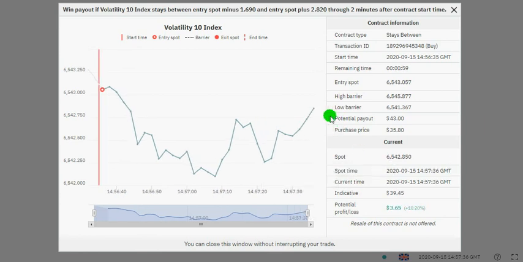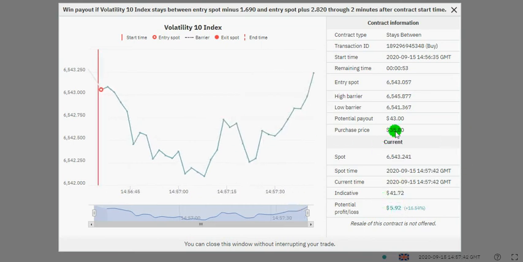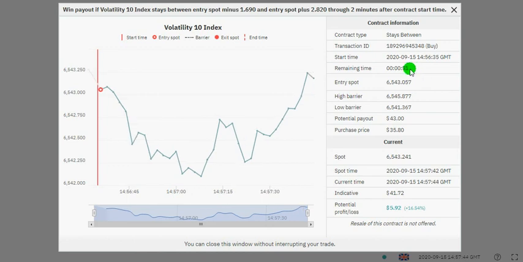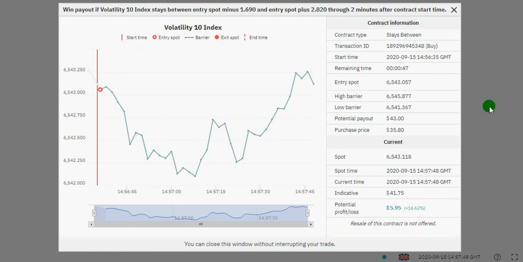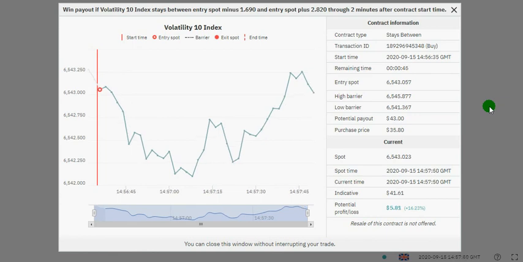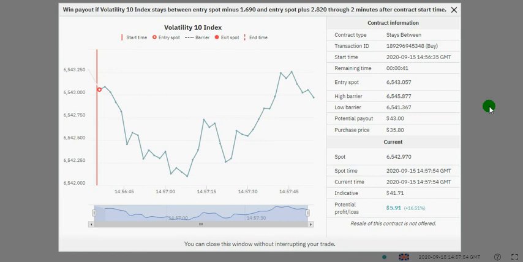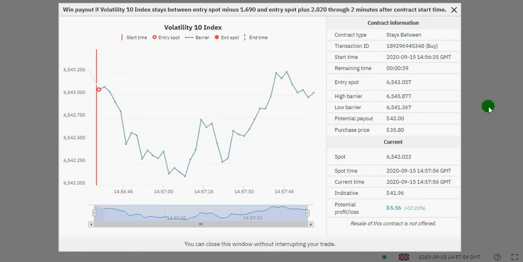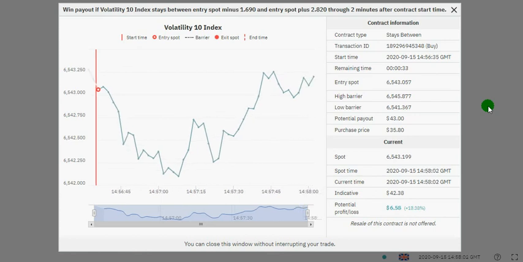Okay, as you can see, we are pushing up above the entry spot. That's why that has changed to profit, and we have about 52 seconds, 49. 33 seconds.